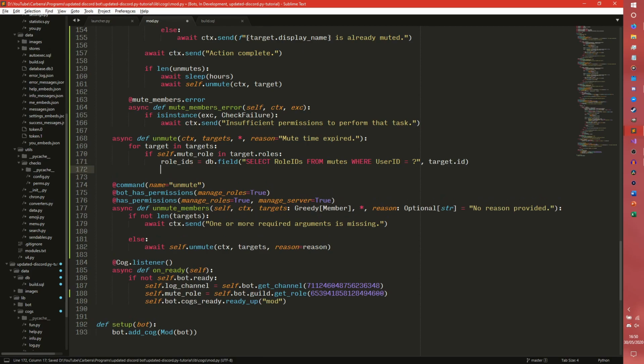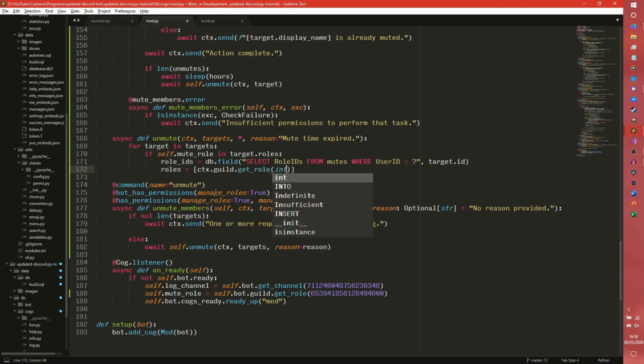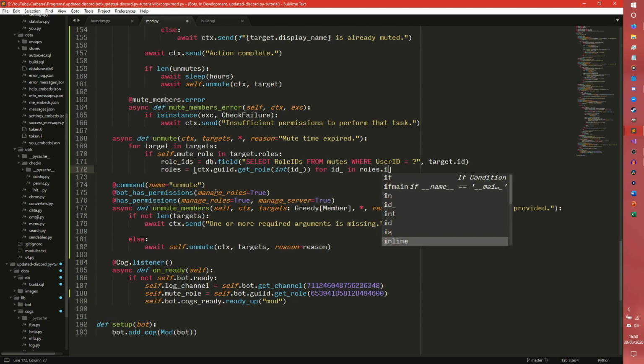Cool. And then we need to get our roles, which can be a little bit of list comprehension. ctx.guild.get_role int. We need to convert it to an int on the other side as well. id for id in roles dot role ids dot split to deserialize the list.